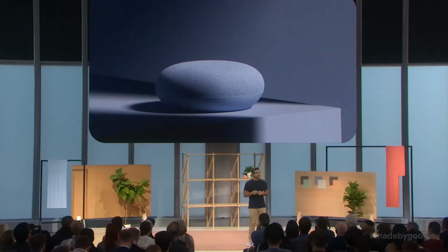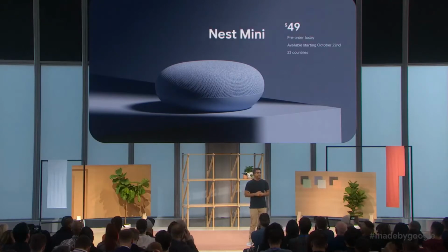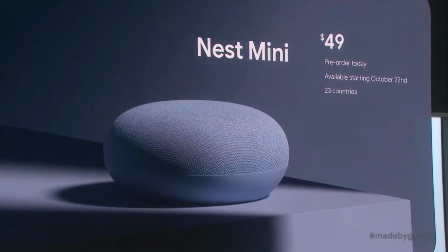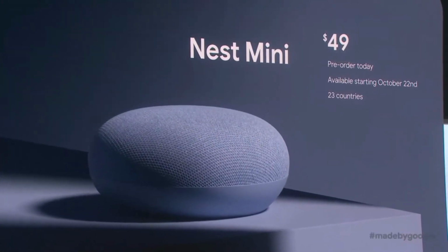Now, for a lot of people, Google Home Mini was a perfect starter kit for your audio system. And today, we're introducing the next generation, Nest Mini. It's even more capable with the same affordable price point and the same iconic design.